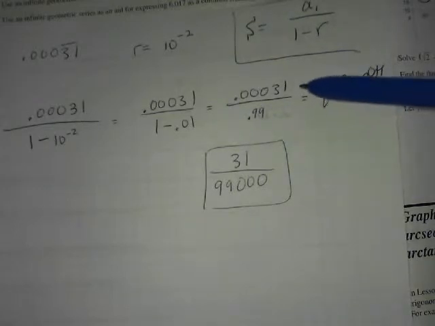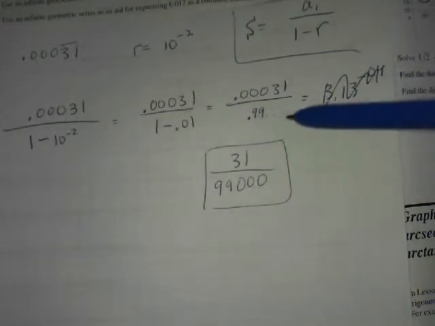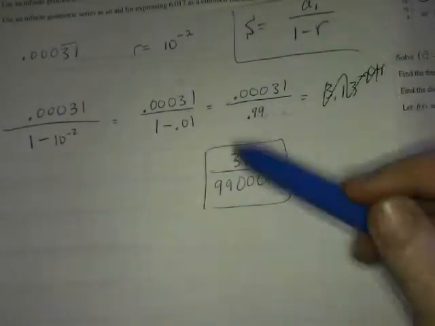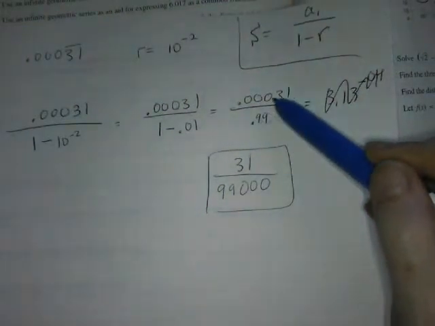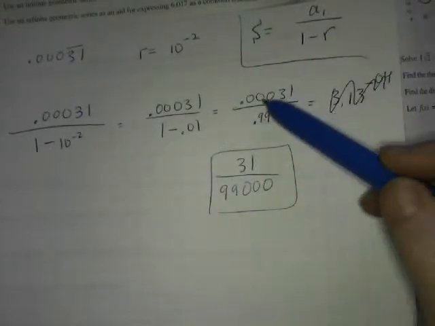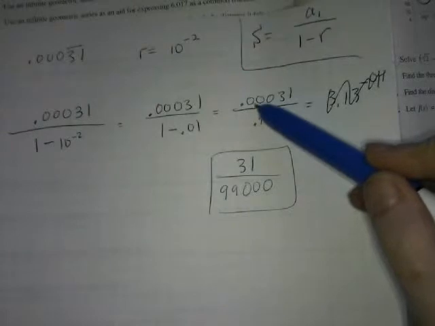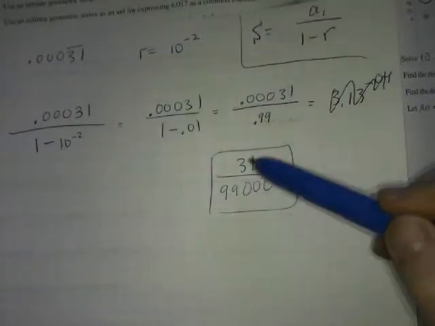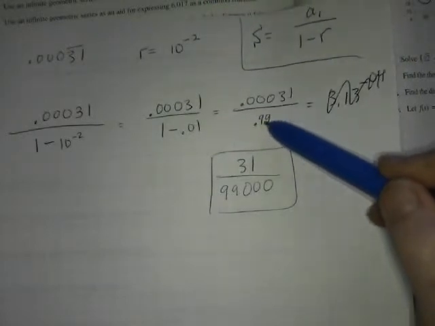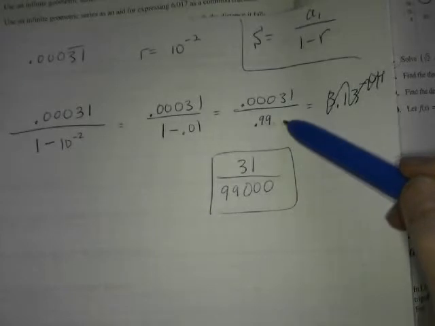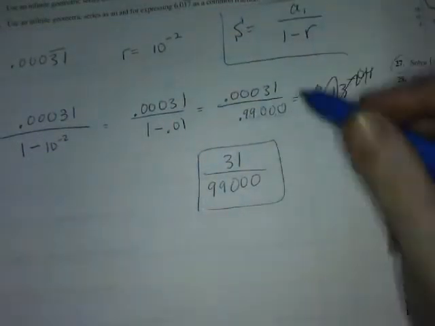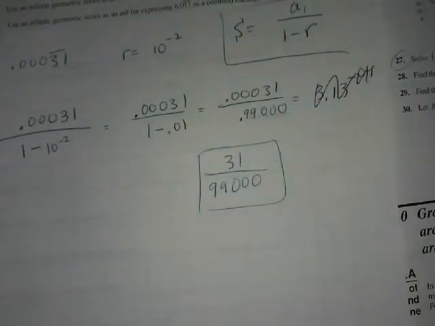Then you can multiply the top and the bottom of a fraction by any number that you want. I'm going to multiply it by whatever makes my decimal move 1, 2, 3, 4, 5. So I'm multiplying it by 10 to the 5. I'm going to move this decimal place 5: 1, 2, 3, 4, 5. That gave me my nice whole number. Then I move this the same amount of places: 1, 2, 3, 4, 5. That tells me it's going to have 3 zeros under there, so that's how you do it.